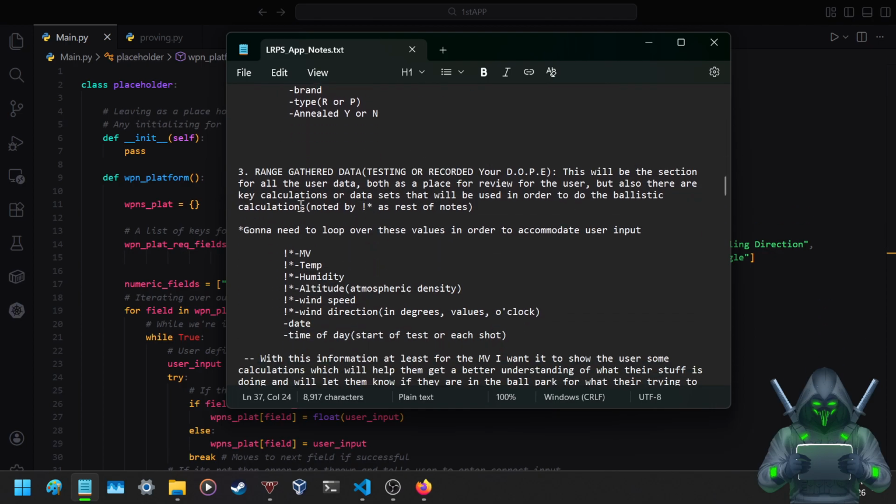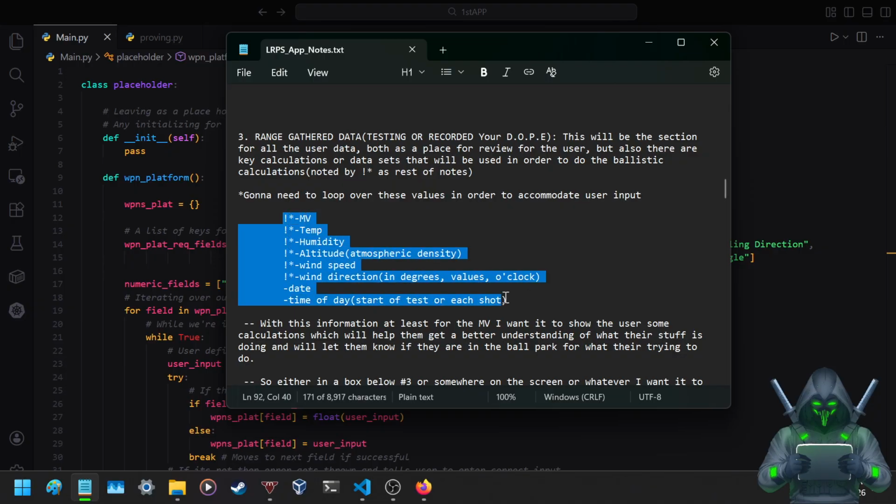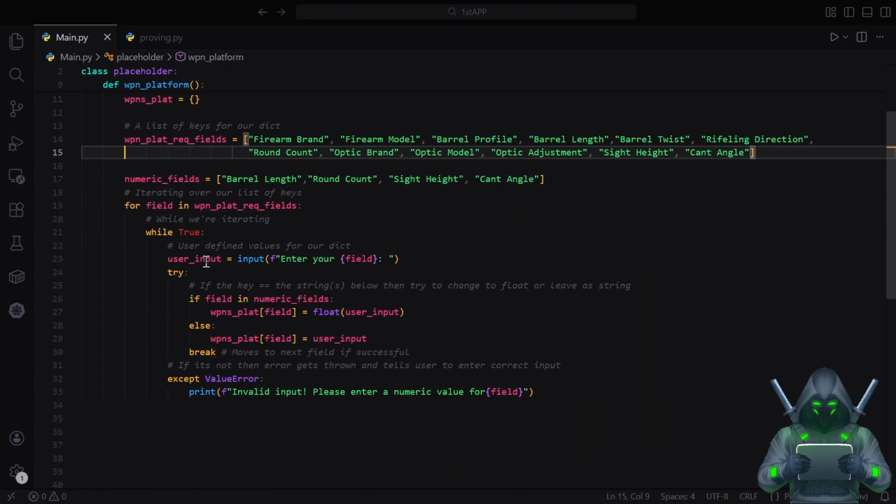And then once we have all that done, the user will be able to do with that what they want. And then the next thing we're going to work on is getting this thing done up, and it will probably be its own class as well, because this will also need to be recreated for the various things that we're doing. And these values as well will be things that we're also going to need to check to see if they are numeric values or strings.